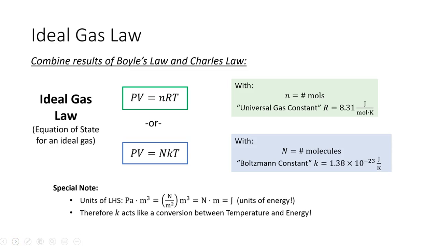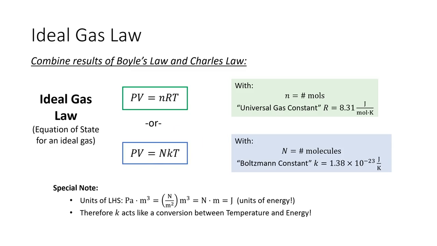All right. And then just one last special note here, I'll mention that the left-hand side of this equation, P times V, has SI units of pascals times meters cubed, right? A pascal is for pressure and meters cubed for volume. A pascal, remember, is a Newton per meter squared. And so then the left-hand side has units of newtons times meters, which remember is a joule, in other words, a unit of energy. And so then the left-hand side and the right-hand side have to have the same units, and so that means the right-hand side must have units of energy as well.